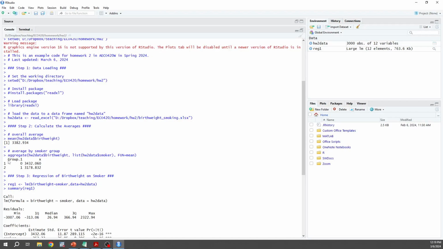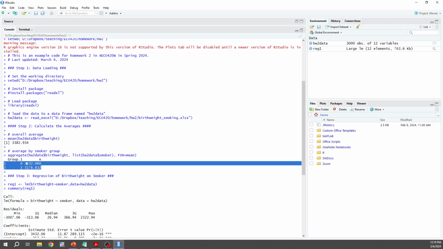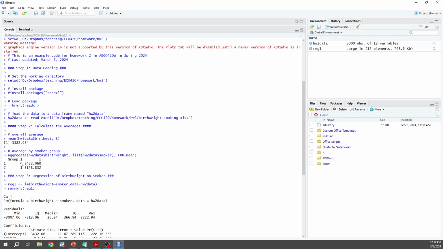And then here we calculate the group average. The first column, 0, means the smoking variable is 0, which means non-smoking mothers. From non-smoking mothers, the average birth weight is about 3.4 kilograms. But from smoking mothers, the average is 3.17.